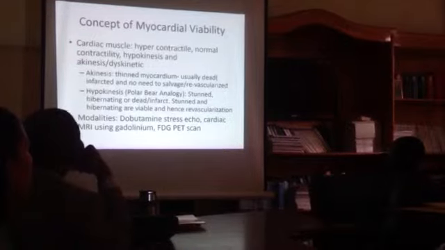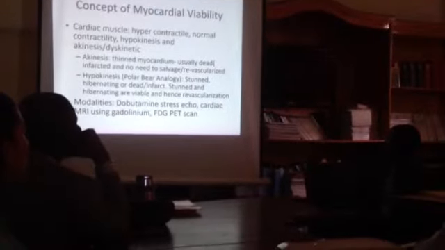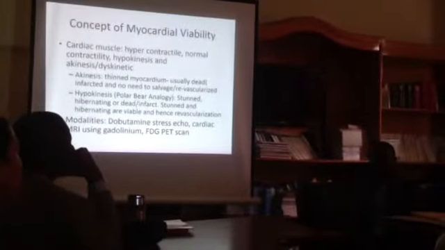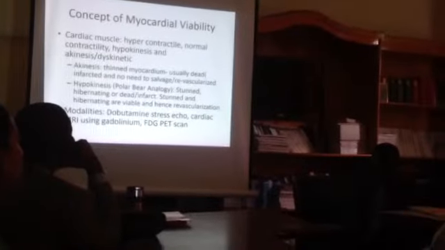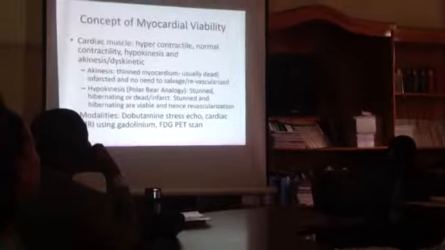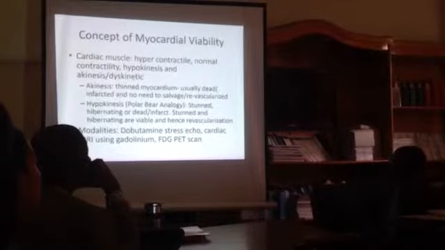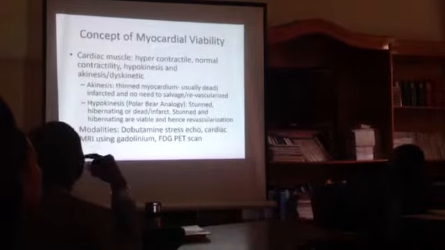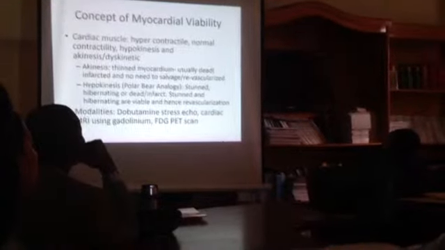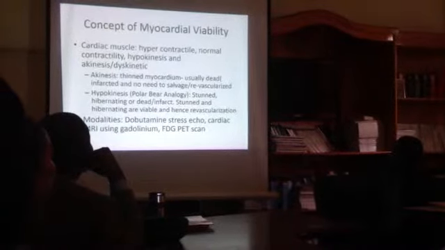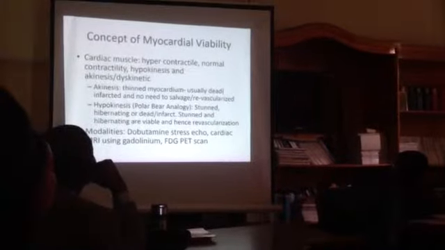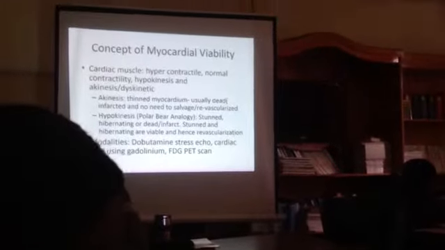What we're looking for is what we call a biphasic response, where you look at the heart muscle is not moving, you increase it to 10, the heart muscle starts moving, then you move it to 15, it outstretches blood supply, and then it stops moving. Then you know, oh, this is a viable muscle, this person will benefit from undergoing a cardiac catheterization and revascularization. Now, if it stays flat throughout the dobutamine infusion, that muscle is not viable, so you don't need to revascularize.